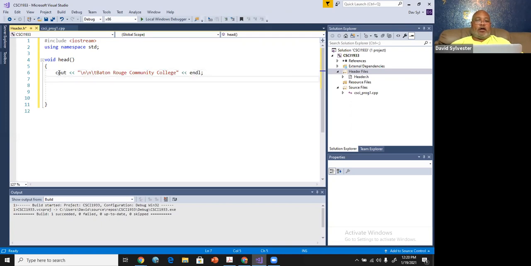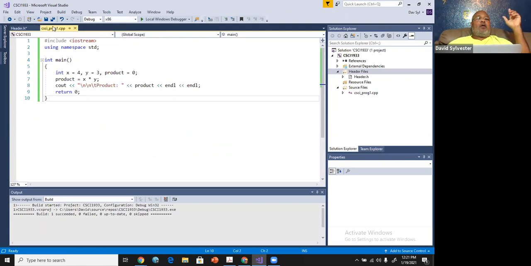That takes me to the next line. I'll do a cout, and I'll do what this is, Programming 1. All right. And then I'll do cout. Okay, so I just have these lines. All right. And I'll just put another line at the end. So this is my program, I mean my header file. So now it's created. It's called what? Header.h.